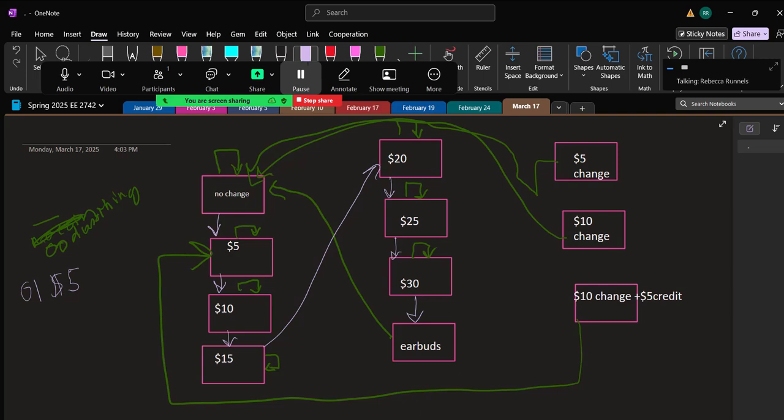Not no change, because $5 change also gives you earbuds, and $10 change also gives you earbuds. It's going to go to $5 credit, meaning you've put $5 in. You bought your earbuds, you got them, you're going to buy some more, you put another $5 in.